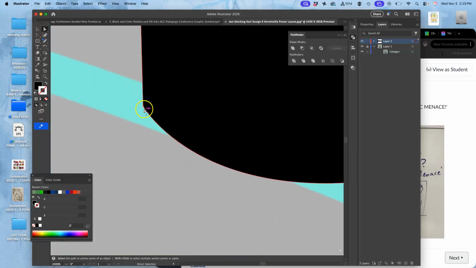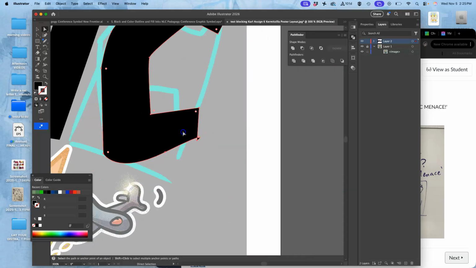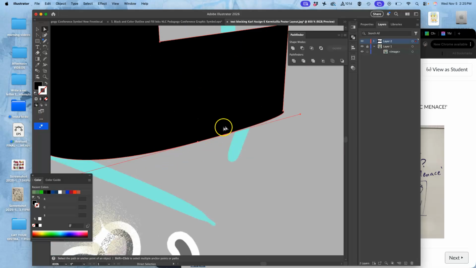It's this big curve. Yeah, okay, so let's figure that out. There it is. So I got to take that and change it. There we go. Almost there.